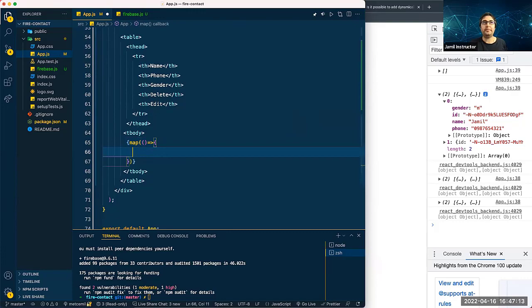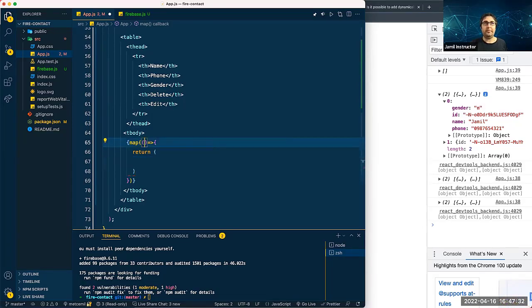We usually don't need to have this bit as well. We will basically return it. Return what? We will return contact list dot map.